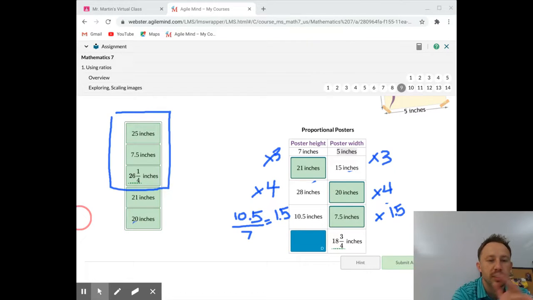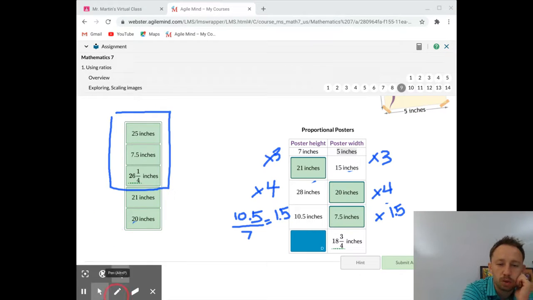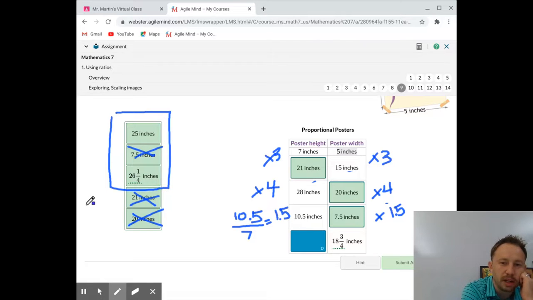All right. So tell me this. If you're not understanding, speak up now. Don't be scared. Talk to me. Everybody understanding pretty well? All right, so we've used 20, 21, and 7.5. So that means we only have 2 answers left. So, Laney, tell me what we should do to find this answer right here.